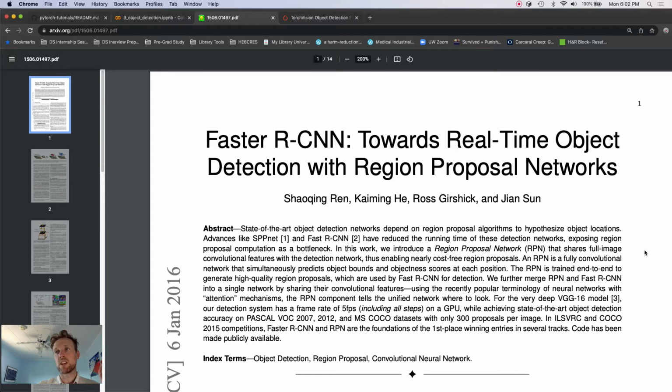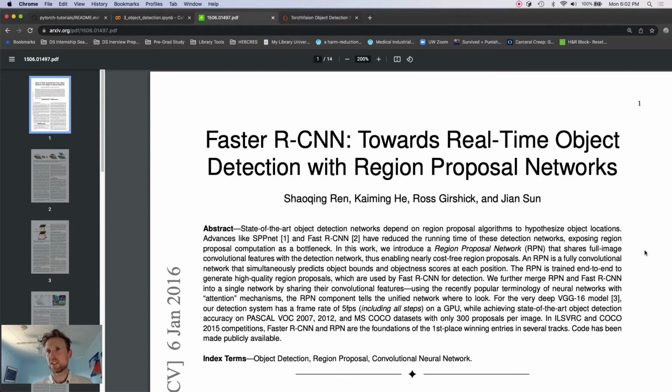Like a lot of these things, they're shooting for real-time object detection, meaning you could take a live video feed at 30 frames per second and continuously run object detection on that.